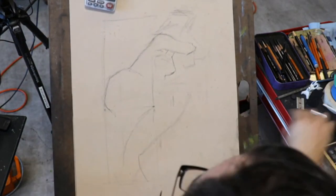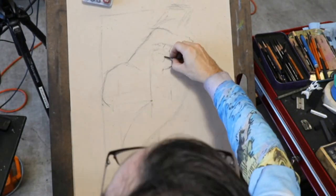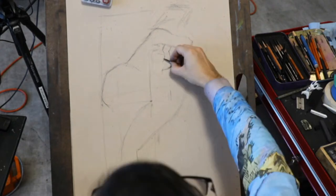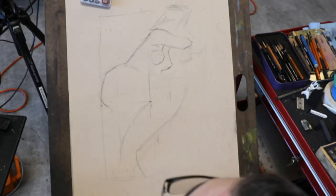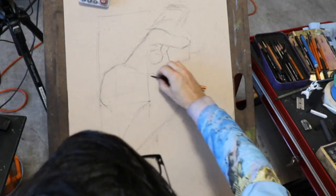Every time you draw, it's a process of discovery, kind of figuring out your way around the space. And that's what makes it fun. It's a little bit more fun than fishing, although I love fishing. But that is a waiting game. Here, we're using our brain and interacting.